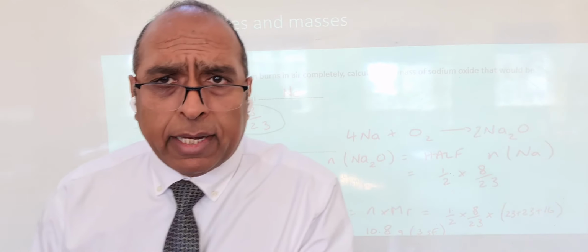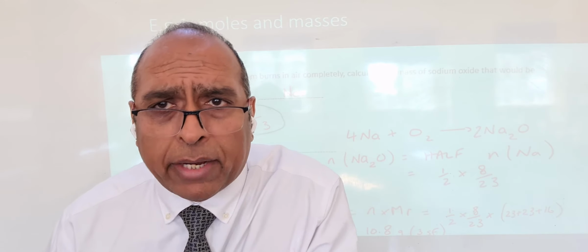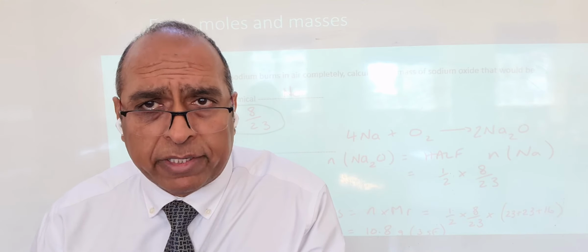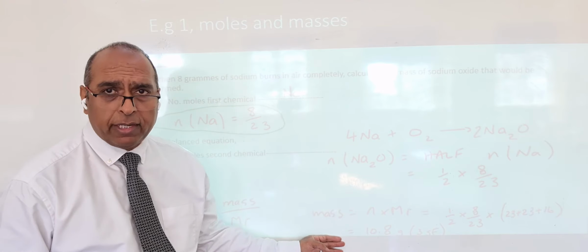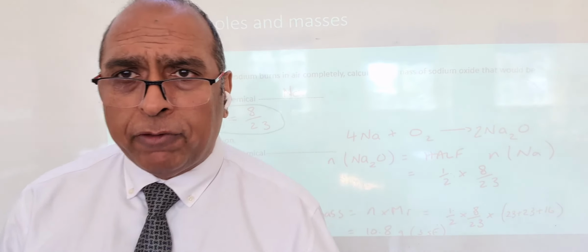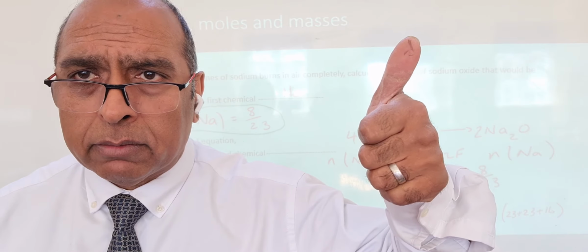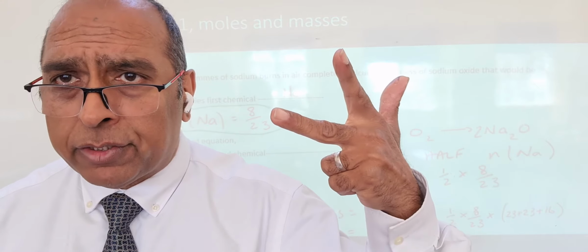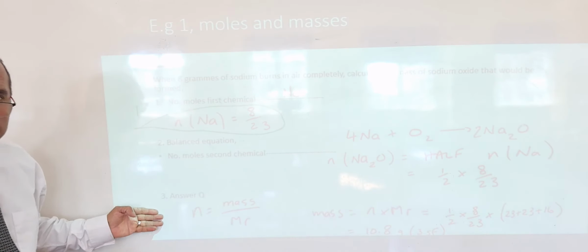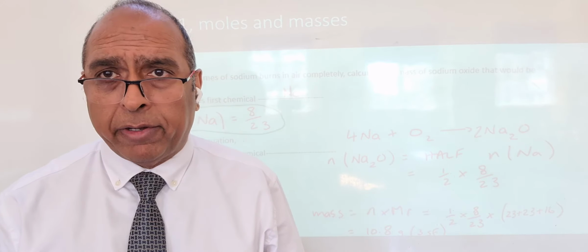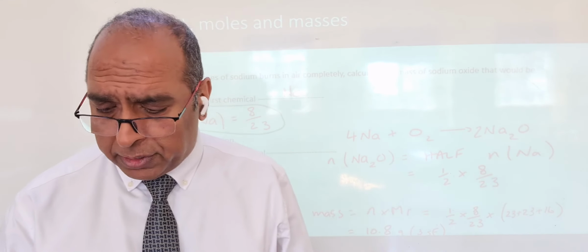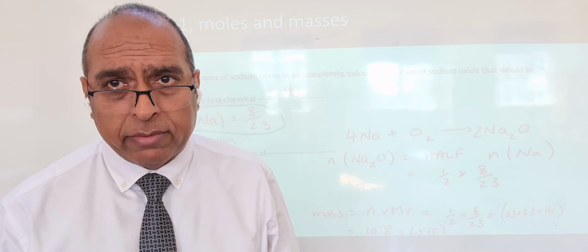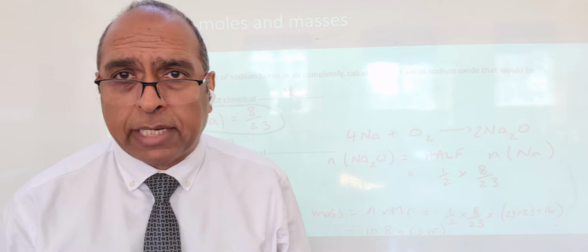And the chemistry standard, if they don't tell you what accuracy to use, I want you to use 3 significant figures. 3 sig figs. So, 3 SF, 10.8. Powerful method. Number of moles of one chemical. Balanced equation, number of moles of the second chemical by inspection. Answer the question using one of these equations, bearing in mind you have to read the question to know what you want. That's it. That's the moles method. Powerful method. Second example.